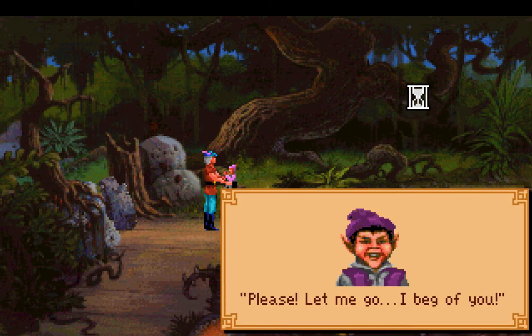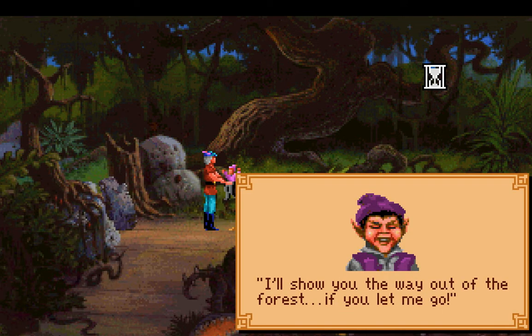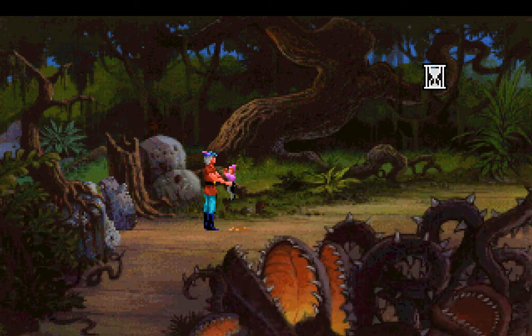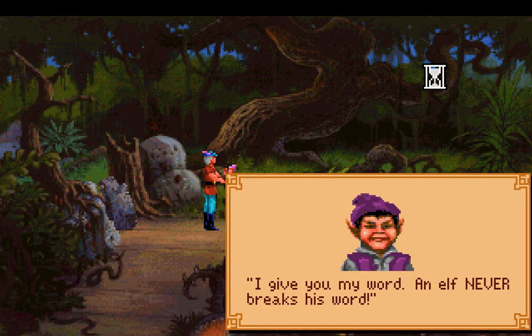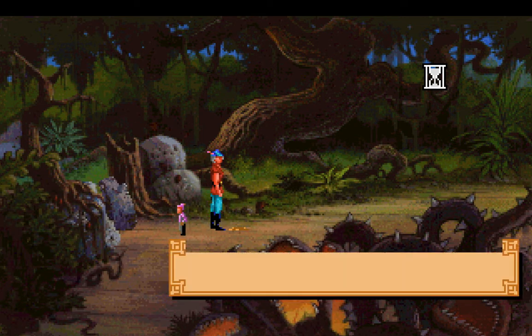Gotcha! Please, let me go, I beg of you! Why should I do that? What will you do for me? I'll show you the way out of the forest if you let me go! How do I know I can trust you? I'll give you my word. An elf never breaks his word. Well, it's against my better judgment, but okay.